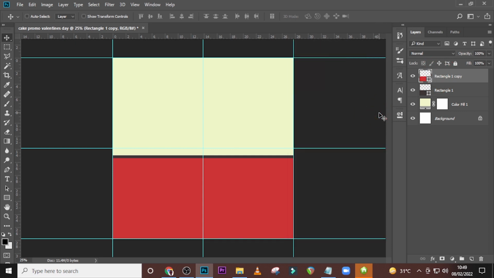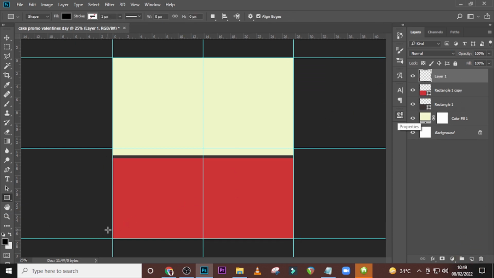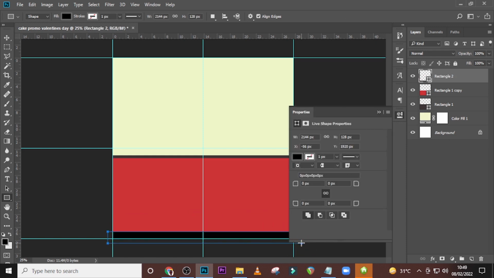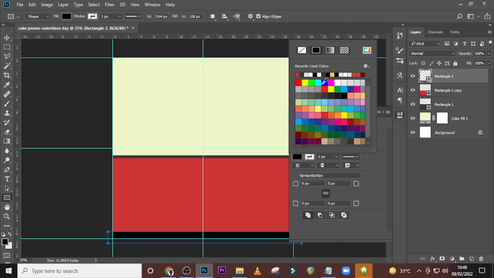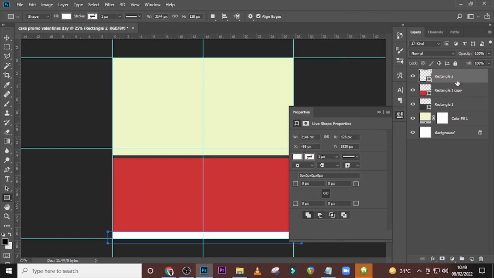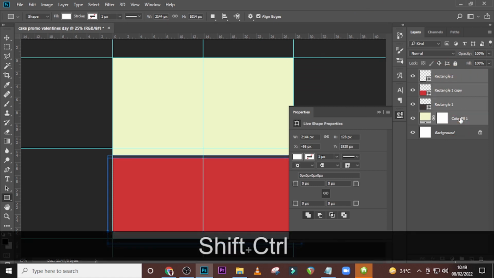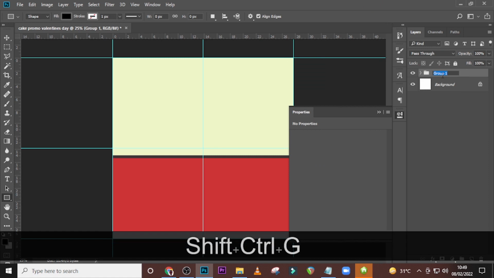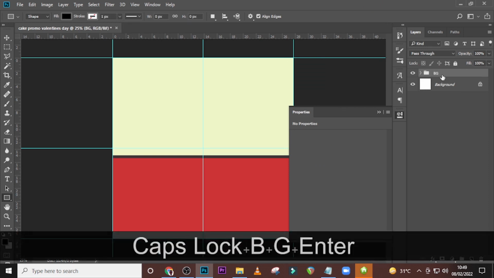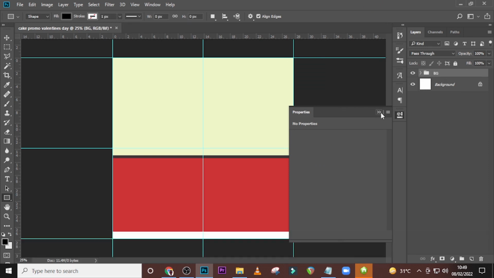Alright, so I think this is good. Let's close this one too. Then I'll click on my rectangular tool again, and then just draw. Let me click on a new layer. Just draw something small over here. Now this is where I'm going to keep my details concerning the directions and stuff like that. Let's use color white for it as well. And I think we are done with the background. Just simple, right? Very simple. The background is quite simple. Alright, let's call it BG. So we're done with the background.